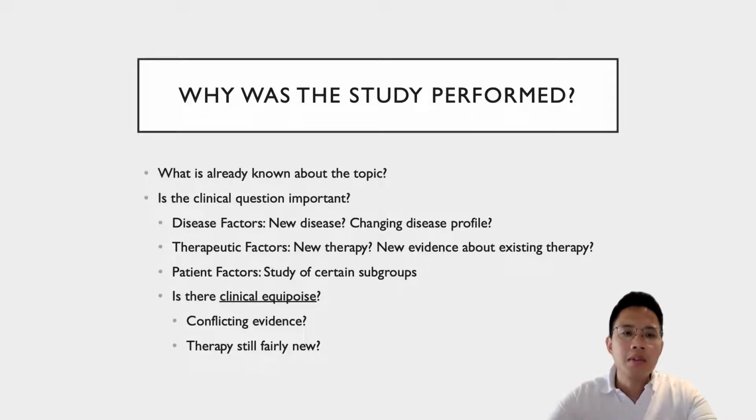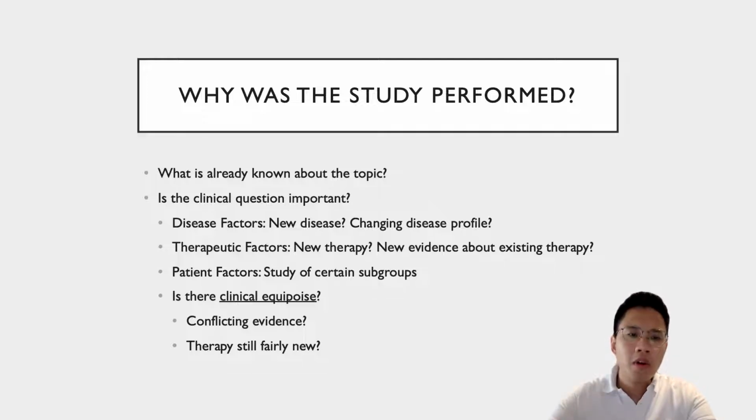So when we ask ourselves why a study is being performed, we usually take a step back and ask what is already known about this specific topic. We also ask ourselves what the existing gaps are. And then when we look at the clinical question that is being answered in the study, we seek to find whether or not some of these gaps may be addressed.